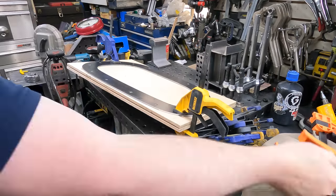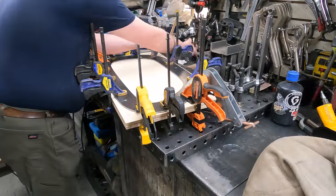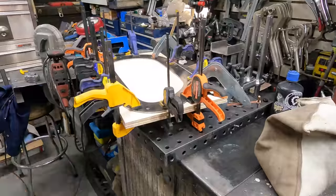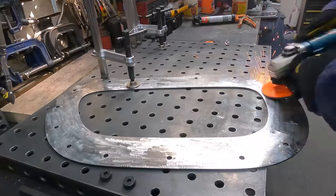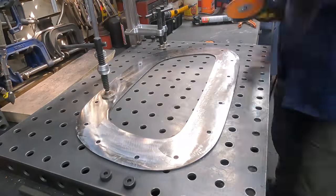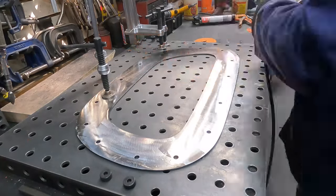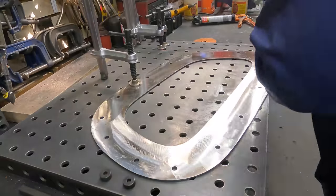Yeah, lots of clamps are needed to get this thing put together. So initially, I'm not worried about much, just as long as it fits on the plywood. Get a clamp in there every once in a while and get it all buttoned up. And then I'm prepping the other plate, right? So now that I've got the one set aside to dry, just like every good cooking show, I'm now prepping the other part that's going to have to mate up.